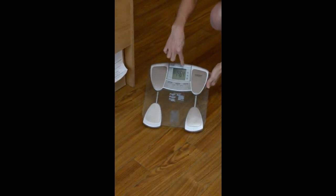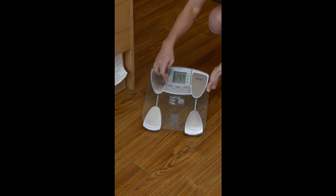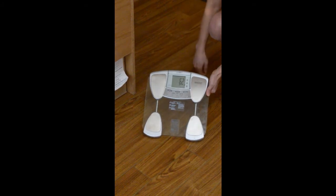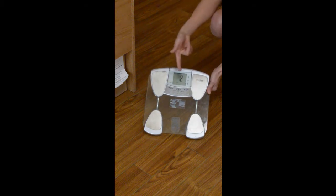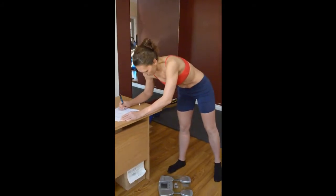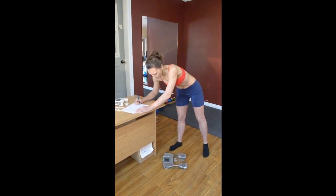Right here is my weight: 146.4. It's giving me 15.6% fat. This will differ depending on your hydration. It gives you hydration — I'm at 58.2%. This should be near 60%; if it's lower than that, you need to be drinking more water. It gives you a bone mass of 6.2 pounds — not super accurate, but it gives you a good idea. It also tells you how many calories you could eat a day to keep the same body weight, and gives you your metabolic age. I'm going to write these down.